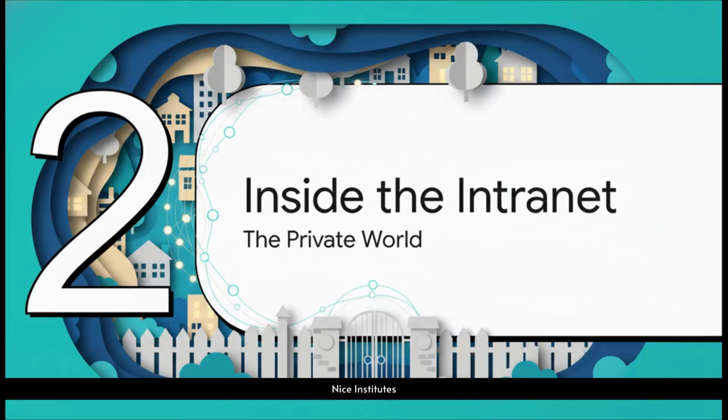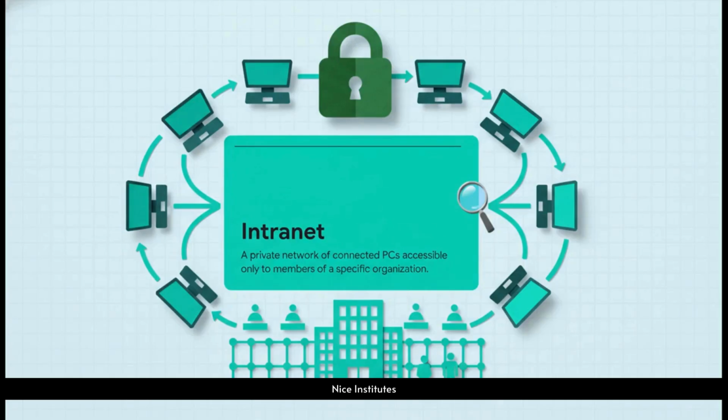Pretty cool, huh? All right, now let's step out of that huge, bustling global city and into a much more private, exclusive community. This is the world of the intranet. So an intranet is basically a private network. You usually find them inside a single organization, like a company or university. Now, the computers inside are all connected to each other, but the whole network is shielded from the public internet. Access is super strict. Only authorized people, like employees or students, can get in.